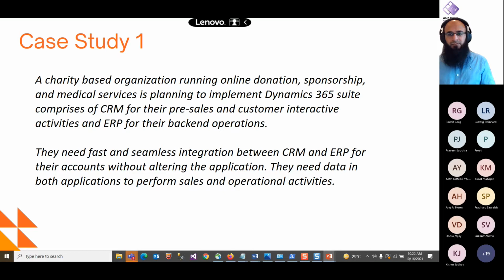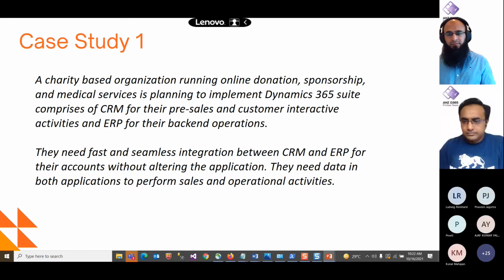So what they did was keep their data between finance and operations, which was responsible for keeping track of all their financials and financial analysis, and customer engagement, to interact with their customers.